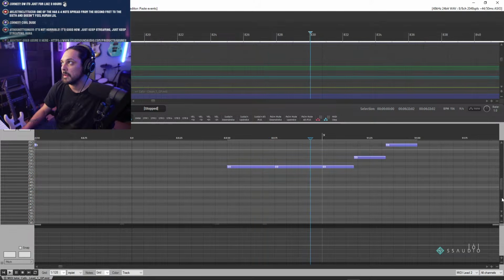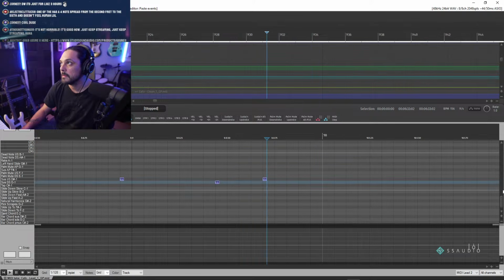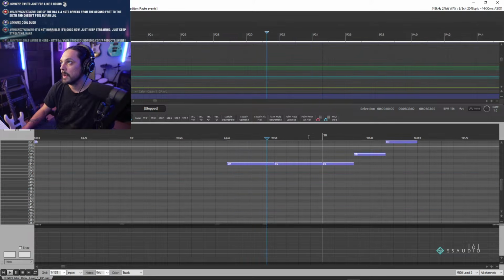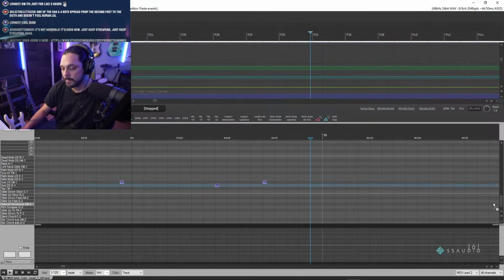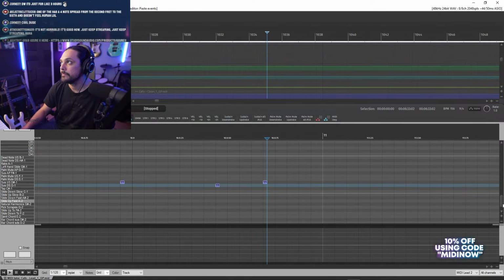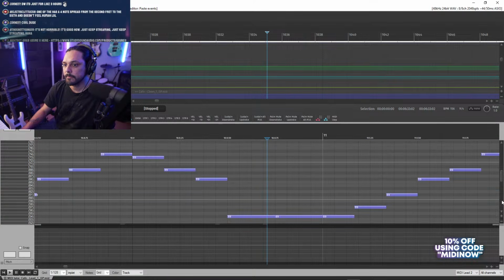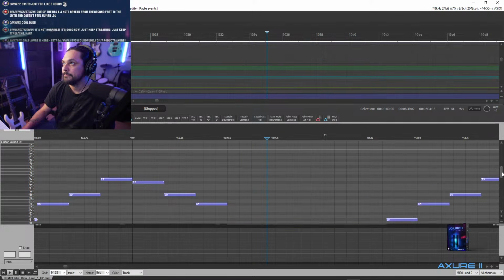Oh my goodness. All right, let's see. Oh my gosh, how many more times? One of them has 4 notes spread from the second fret to the sixth. Doesn't feel human.